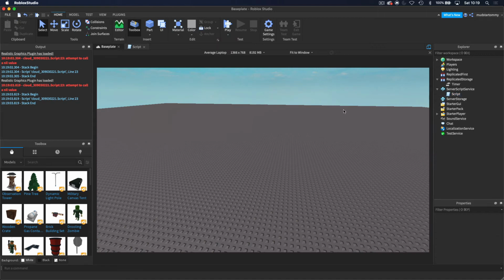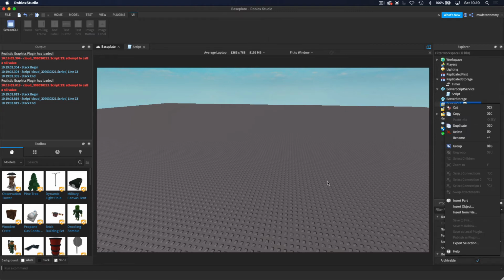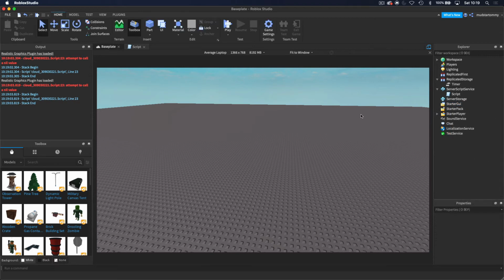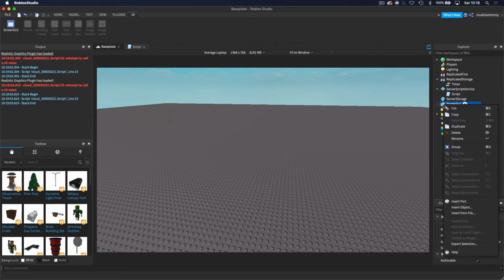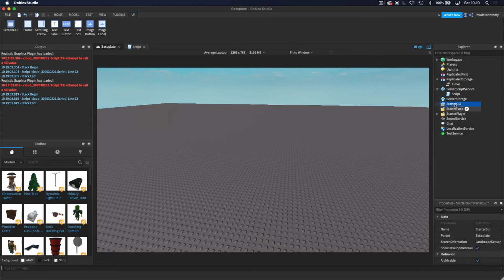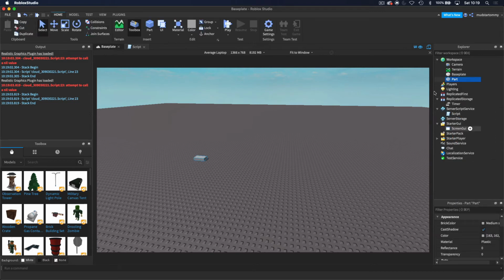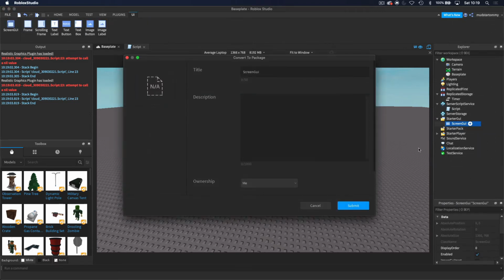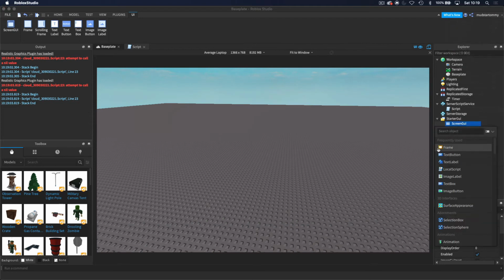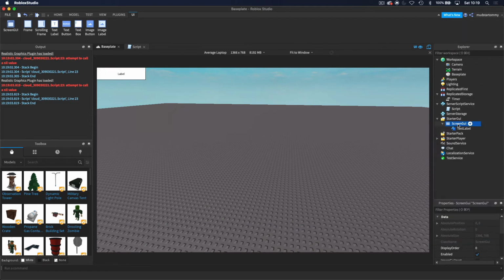Well, the way that we're going to do that is we're going to create our GUI at the top of our screen, and we are going to basically say, change this value to the value inside of replicated storage, and when that changes, change it again. So you'll see what I mean. So first of all, we're going to want to create our actual GUI that has the text on it.